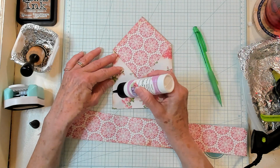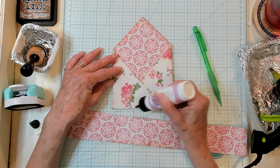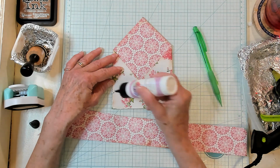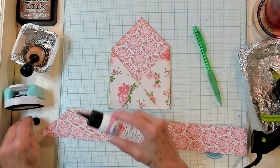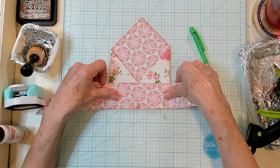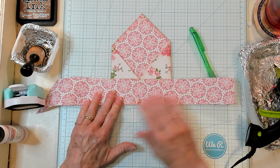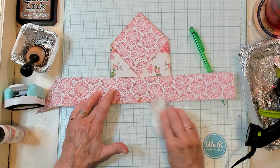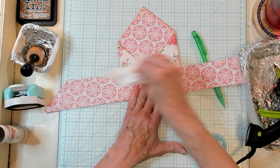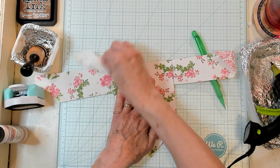So I'm just going to add a little bit right here on the side, and I have to add some on the bottom because I want to make a pocket, and then on the other side. And then I'm just going to lay this right on the top, just like this, and press down. I've got so much glue coming out here. Oh my goodness. I filled up my glue container and I think I squirted out more than I usually do.